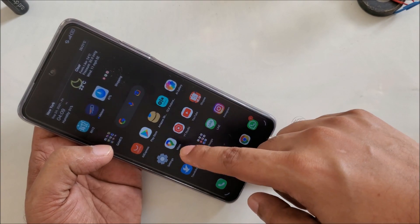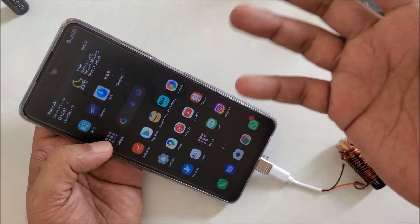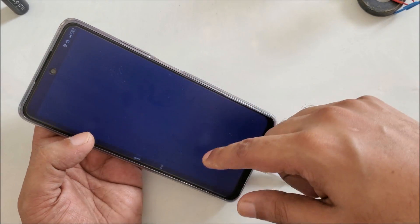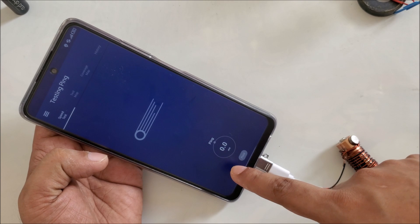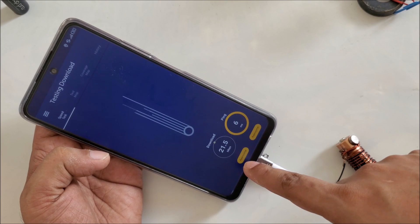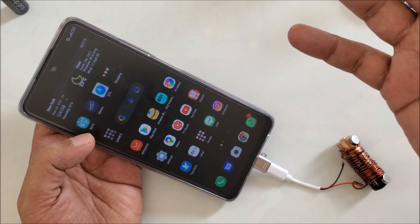Then again I want to try here. This phone has SIM inside; that other phone doesn't have SIM inside. So it doesn't matter if your phone has SIM or not — even airplane mode, you can still use it, but the method should be exactly the same. Now I want to try a speed test. Ping — wow, awesome! Wow, more than 21-22 MB! You can easily download games or movies — free internet data.